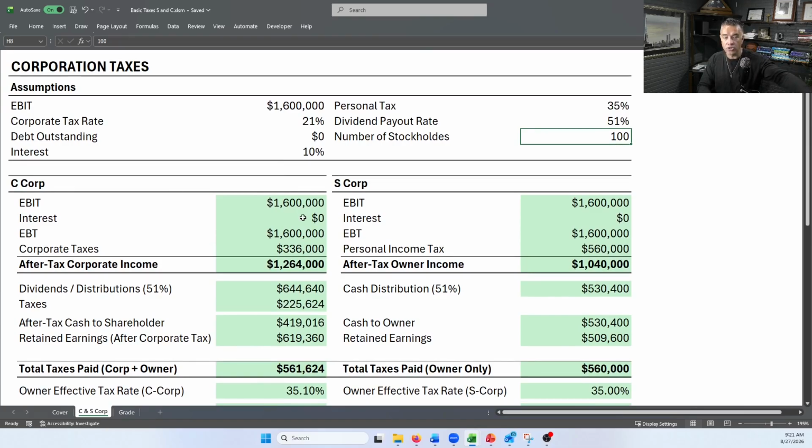I included interest because interest is on the income statement. A lot of these questions say, let's assume there's no debt. Not in my class. I want to give you a functional model you can keep. And I want to see, well, what if we put 10,000 of debt? So let's see the impact. If we put 10,000 in debt, we had to pay 10% interest. That's 1,000 interest. That lowered our tax burden because there's no taxes on interest. Remember, it lowers the tax burden based on the 21% here and the 35% there.